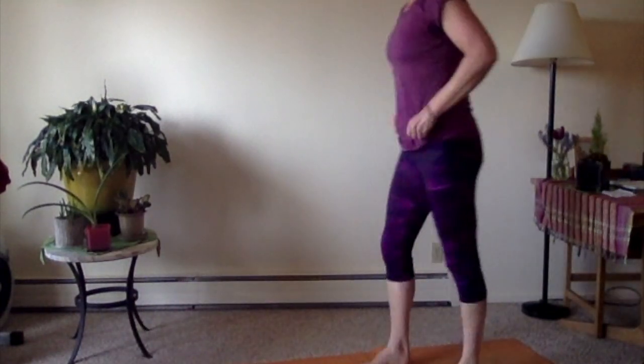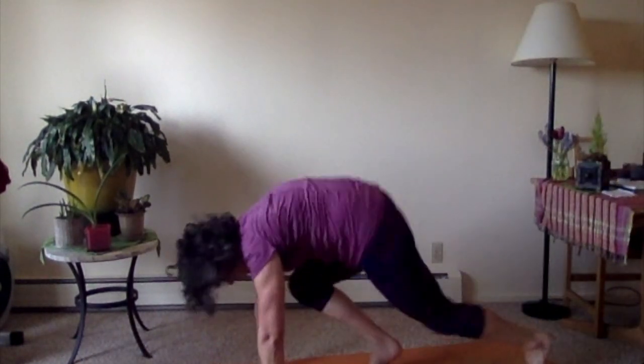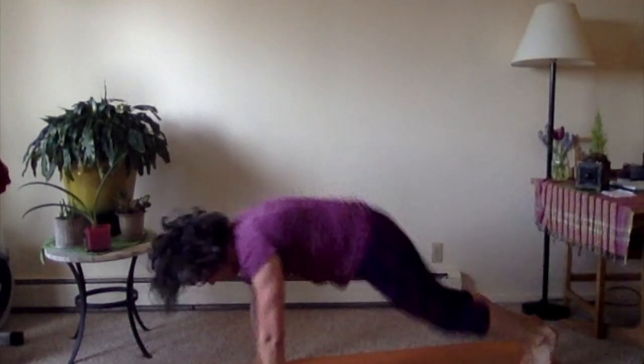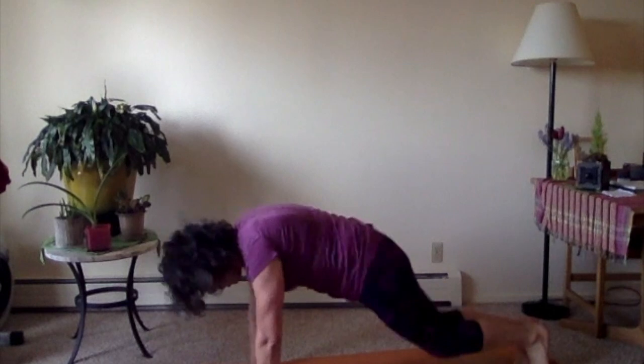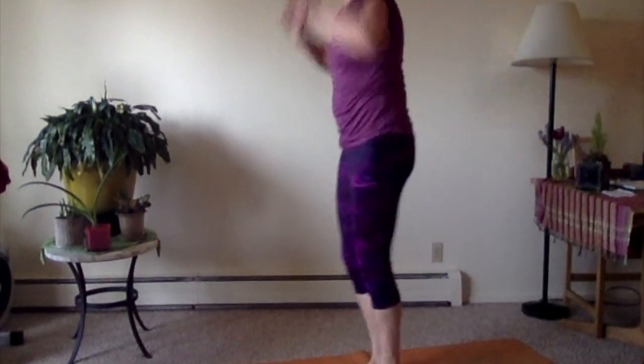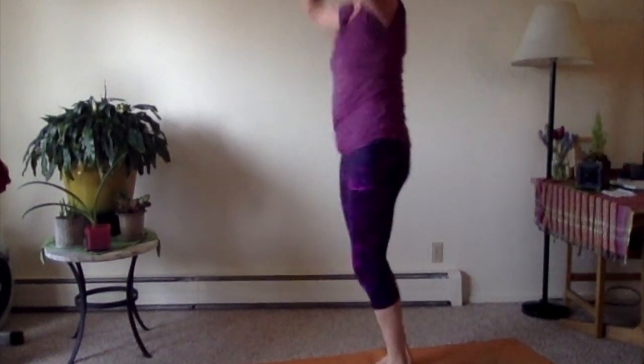And the burpees. Modify as you need to. Alternating those legs if you're stepping. Use your core, especially if you're jumping. But focusing in on that core to pull your legs back to center.